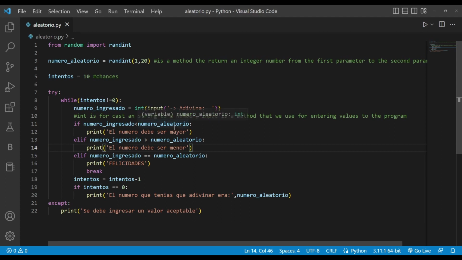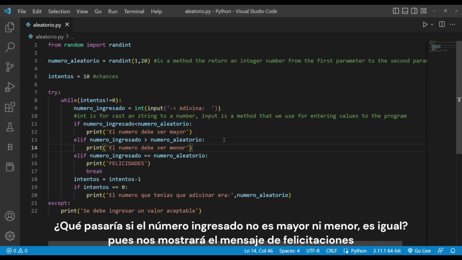But what happens if the number that the user entered before is not higher, is not less, it's equal, completely equal to the aleatory number that we made? So it will show a message that will be congratulations, you win, okay.